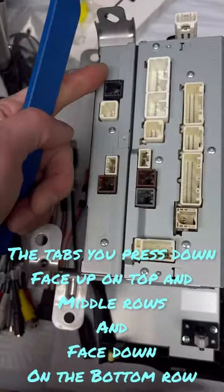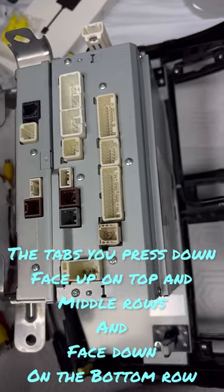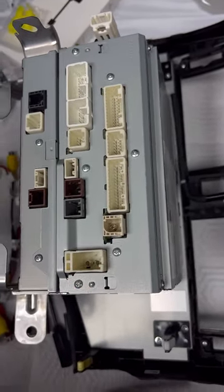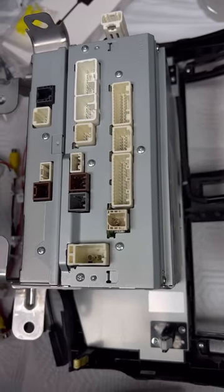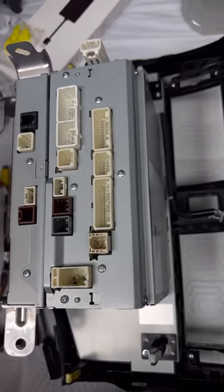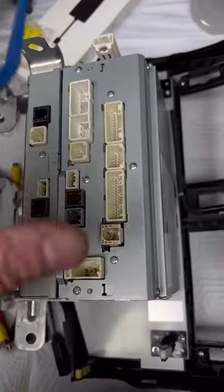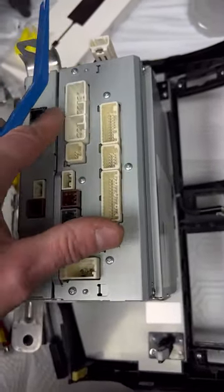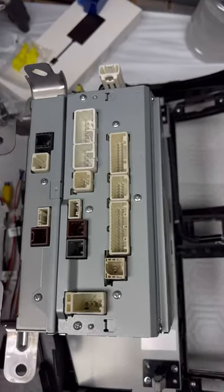The ones on this bottom row, they're on the bottom. So, I don't know. It takes a while, and I was afraid that I scratched up the screen. Probably should have put down a rag or something, or a towel, folded up, you could probably set this on top of the shift knob, but I didn't do that. I just tried to wing it.